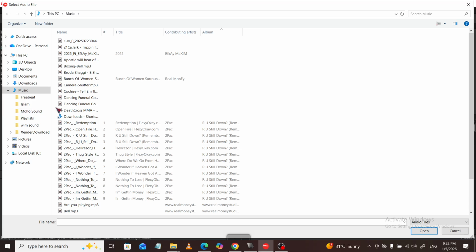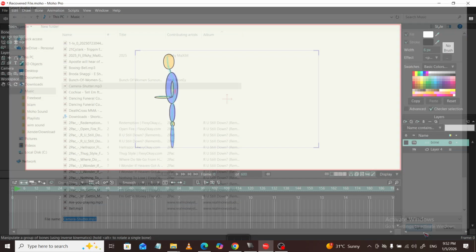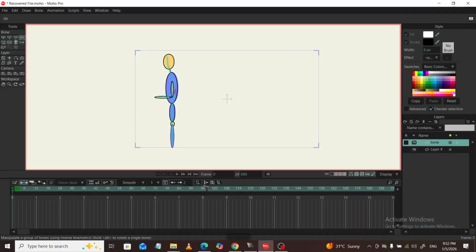Next, it's time to preview. Click play in the timeline to listen. Watch the playhead move across the waveform as the audio plays back. This quick check helps you confirm that the correct file was imported, that the volume feels right in context, and that your timing is close to what you had in mind. If your audio is music, listen for beats or transitions. If it's dialogue, note where keywords land.